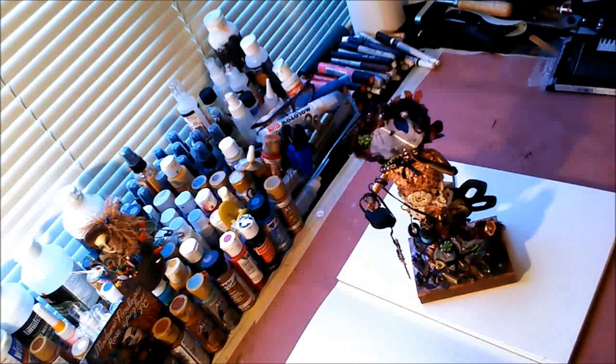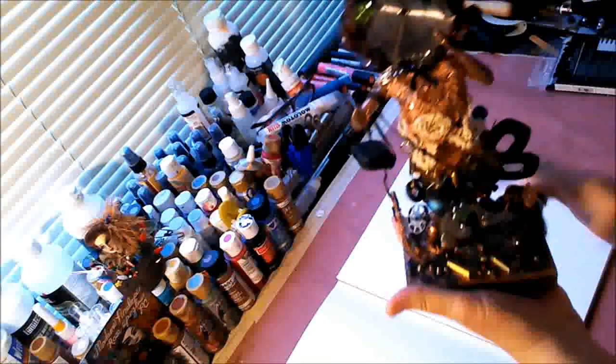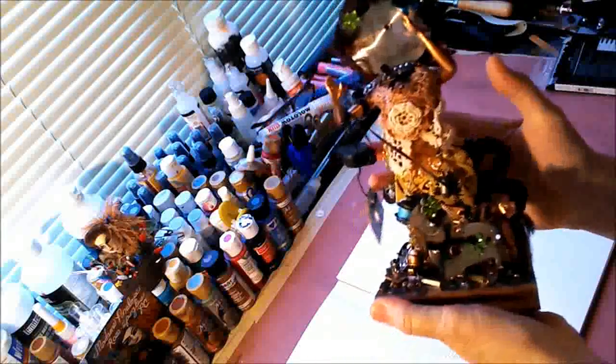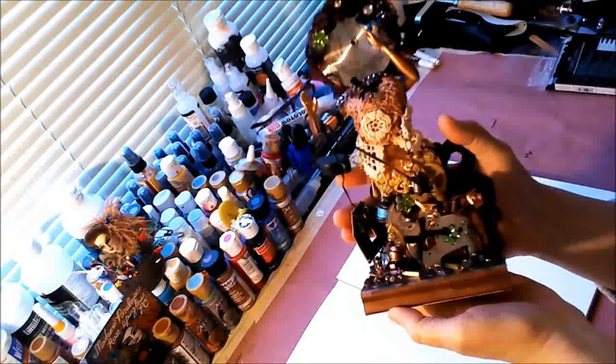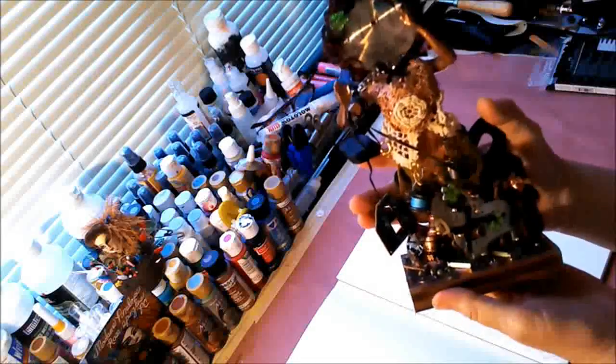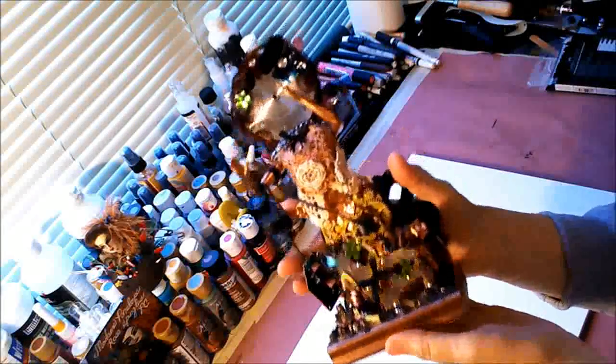Hi there. I wanted to show everyone how my steampunk doll turned out. I showed the beginning of this assemblage. I was going to do another in-process video, but as I got to working on it, I just finished it up. So here it is. Here's the finish.